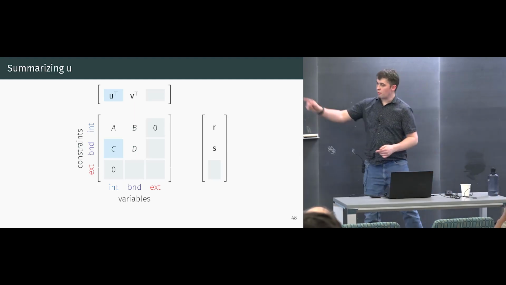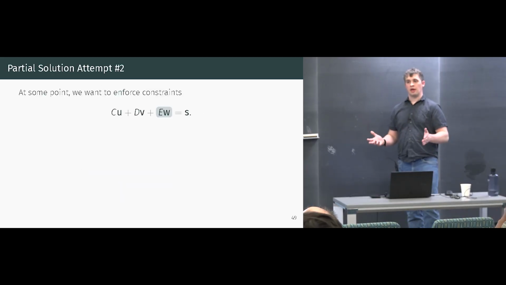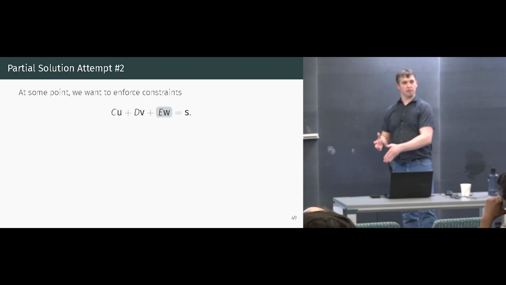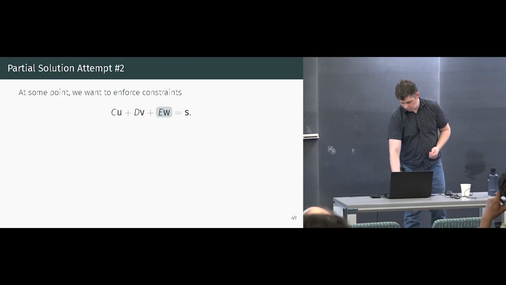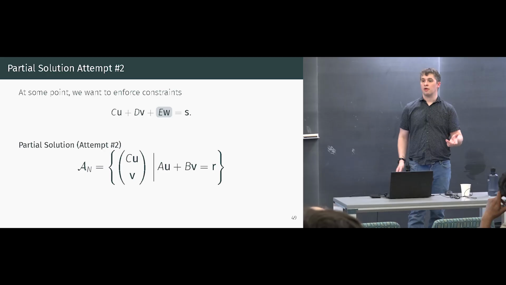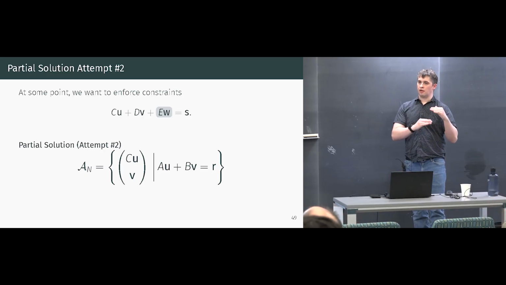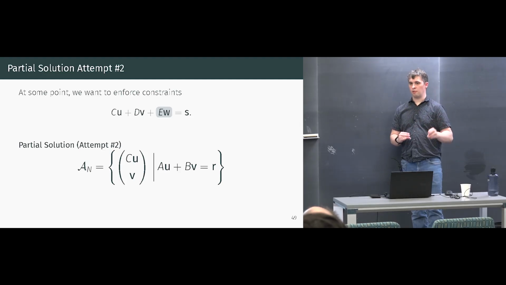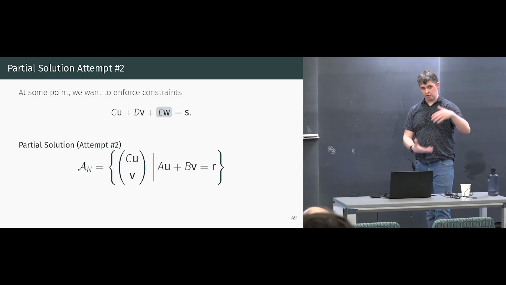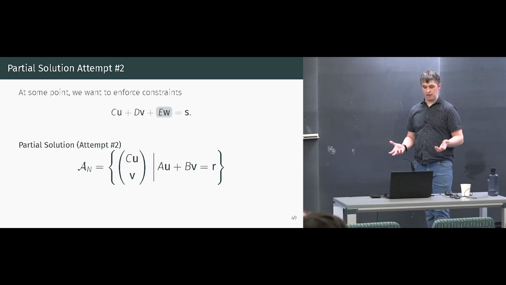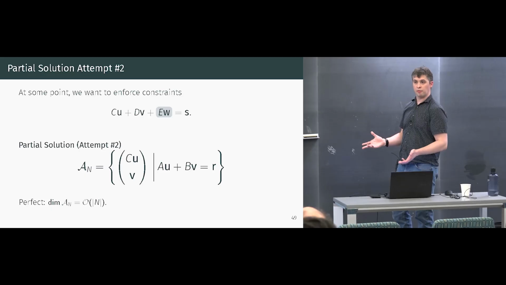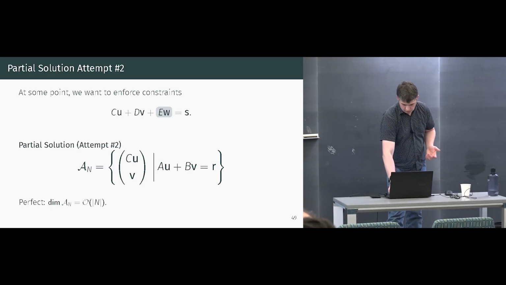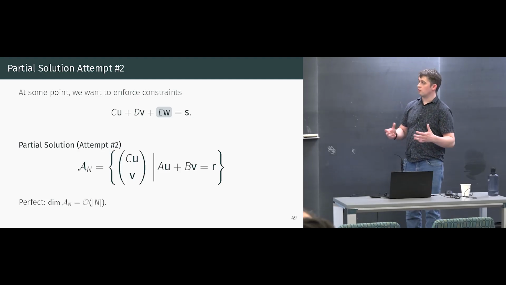At some point in the future, we're going to figure out what that last block is. Maybe call it EW. And then we're going to have this constraint that CU plus DV plus EW equals S. And we want to enforce that, apply it to the subspace that we've already got. And so it seems like we need U. Except if you think about it critically, we don't need U, we need CU, which is actually a much shorter dimension vector, right? The height of that is just the boundary constraints of the problem. So together, CU and CV cover all the vertices in the node, the boundary constraints, the boundary variables, and so the entire system is bounded by the size of the node. Right, yeah, okay, so the dimension is exactly what we're hoping for. Okay, so this is the subproblem that we're trying to solve at every node. Compute this affine space.